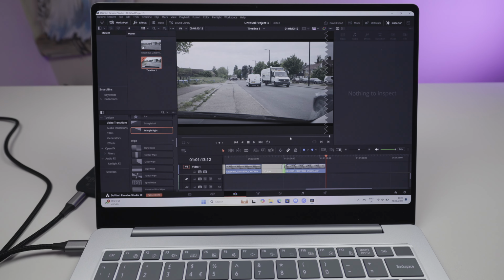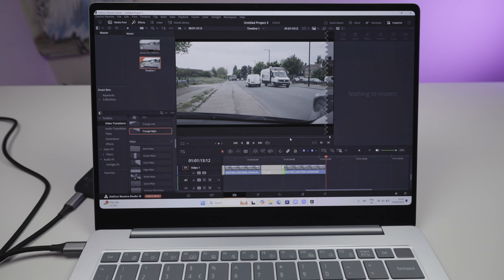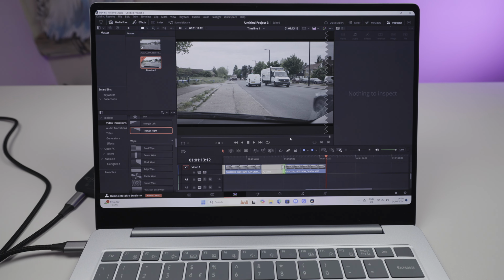My conclusion at the end: if you want this laptop to do gaming, don't buy it. It's not a gaming laptop. But if you're a casual gamer, don't play AAA games, you play older games, and most likely if you play games which are ARM compatible, you can buy it. But for professional gamers, this is not the laptop.